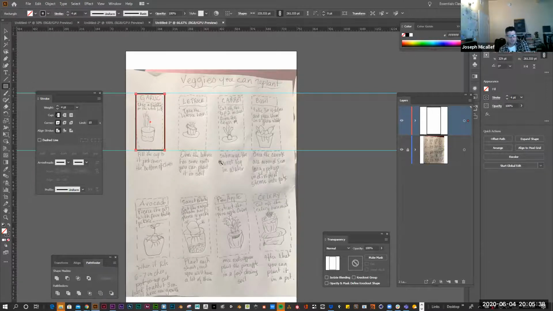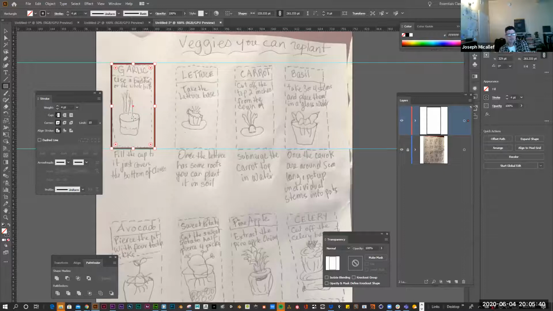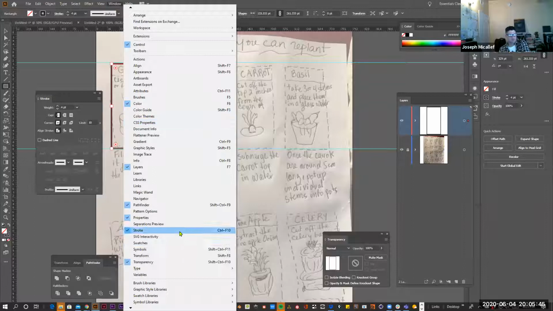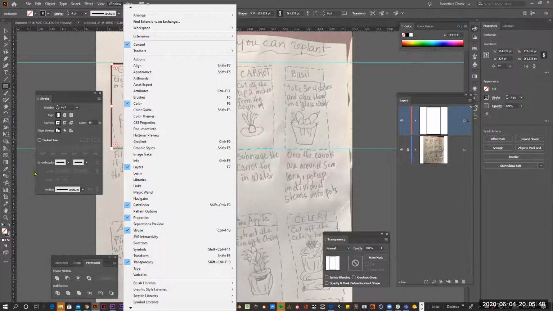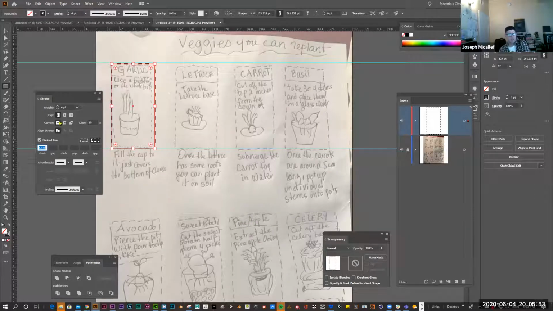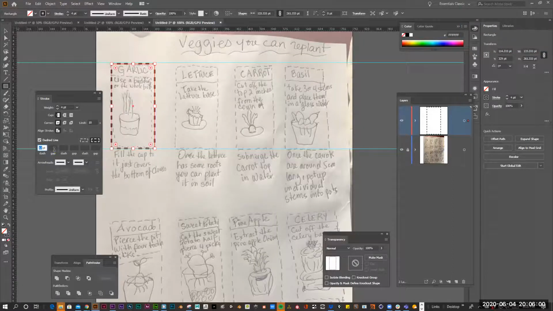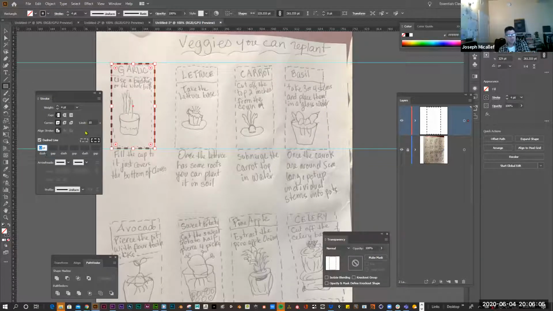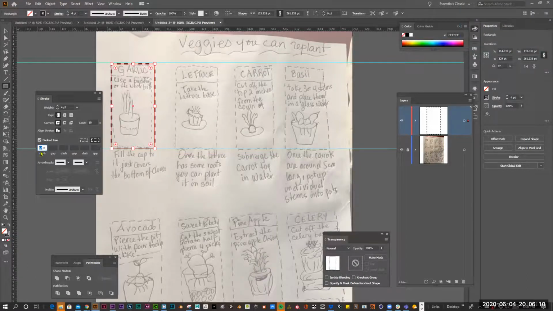And then for the dash, you know how you have these dashes? If you want to set up like that, again, you go into the stroke window, stroke palette here, and then click on dash line, and that's going to give you your dashes. Perfect. And then I always like to play with the numbers. I never usually like the default. So the dash is how wide each individual dash is.